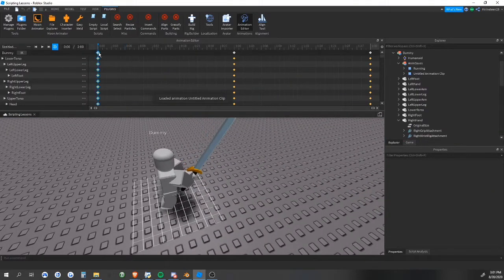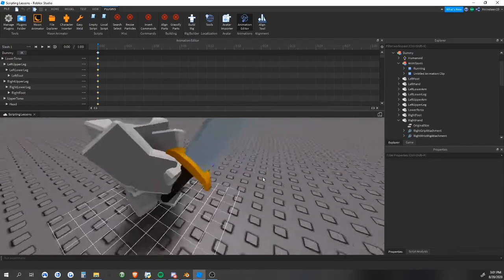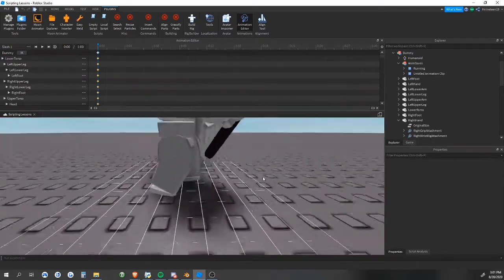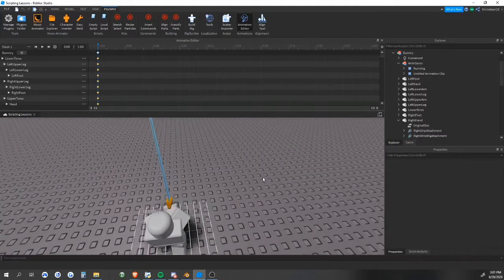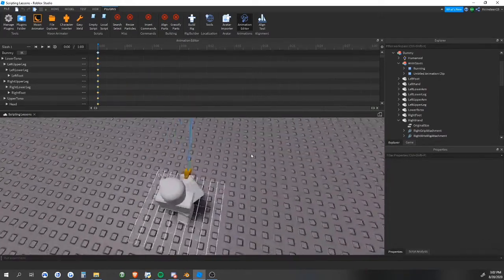For example, the actual attack animations. So you want the idle position for the attack animations. Now say we wanted to do a slash from the side, it goes inward, you know? And just a slash to the left.